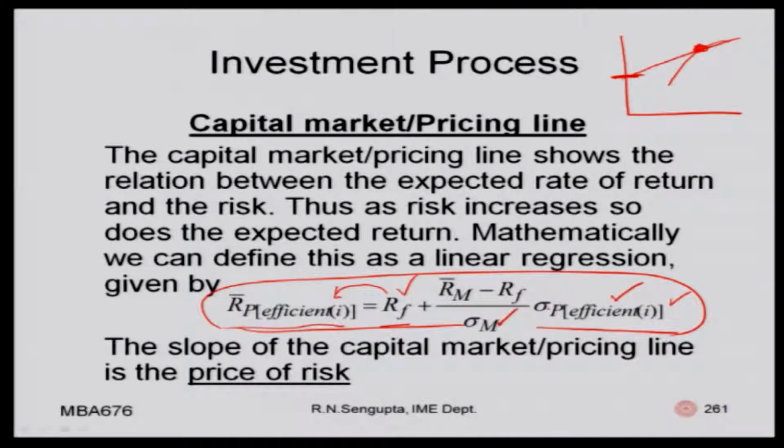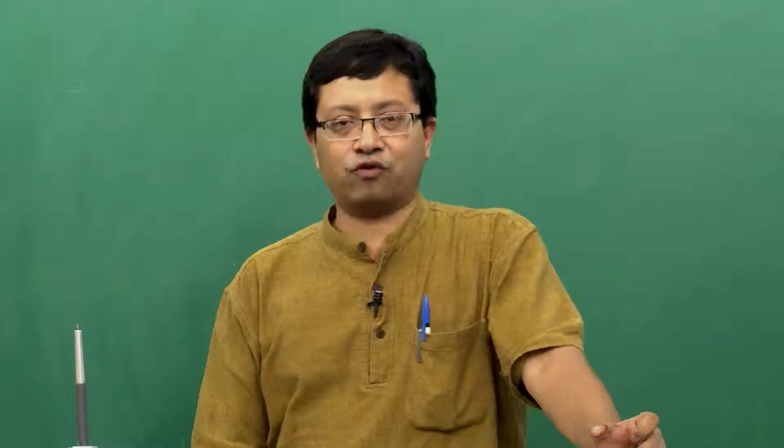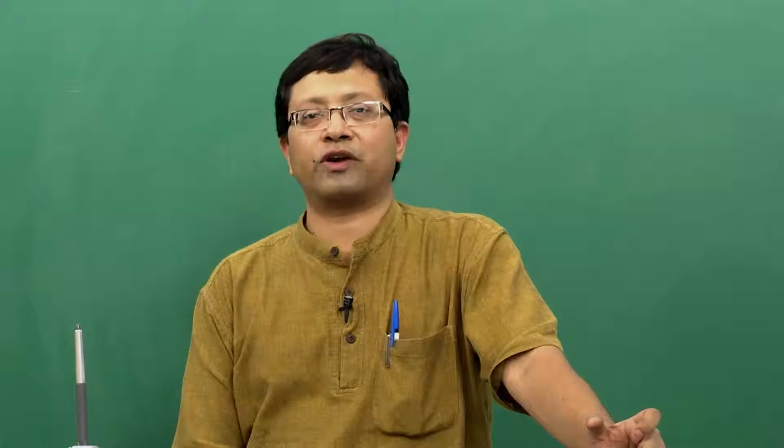The slope of the capital market line is basically the price of the risk. If you remember, in the single index model we considered tan theta, which was beta. So, this is akin to the concept of the price of the risk, which you have to formulate in your problem in order to find the best price of the particular stock and whether it is according to the capital asset pricing line.